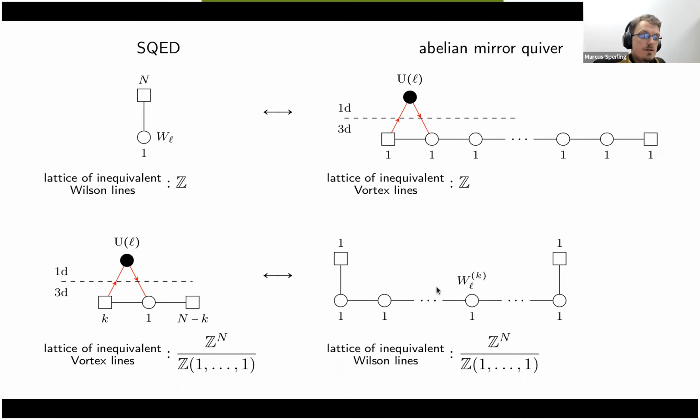And on the mirror side, what do we do? The splitting basically becomes manifest as moving to the kth node in the quiver, and then the rank here becomes the charge of the Wilson line. So that's again how the mirror works. Right? Any questions about these defects so far?